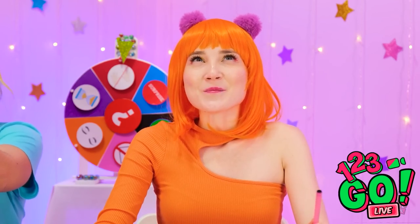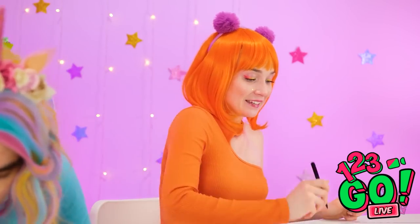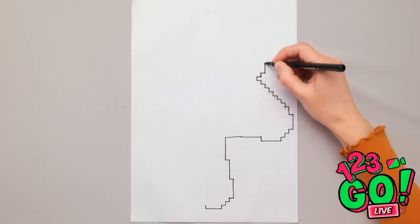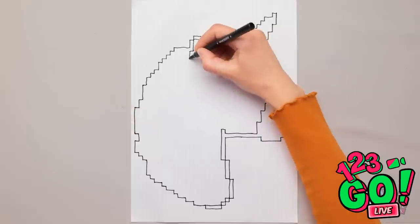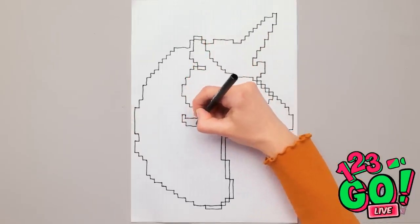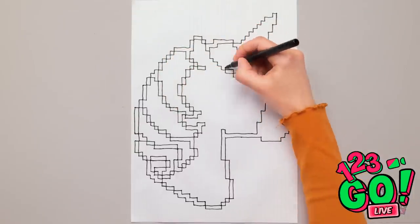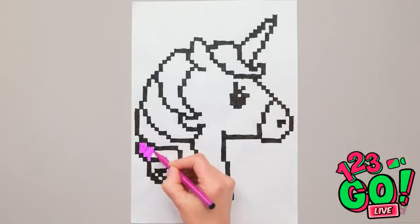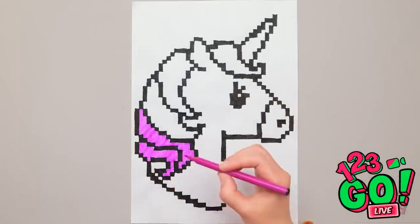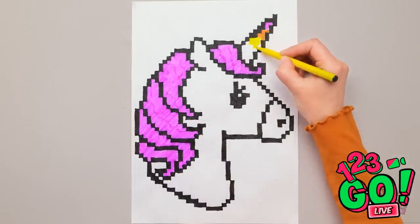I think I have a plan — this should make things easier. Start with a sheet of grid paper and start to draw the unicorn. It may look a bit funny at this stage, but trust us. Once the outline is done, start to fill in the middle. This is a really good way of drawing something with a lot of detail. Using grid paper allows you to scale up drawings and makes them easier. Time to add color. Let's get some more colors in the horn.